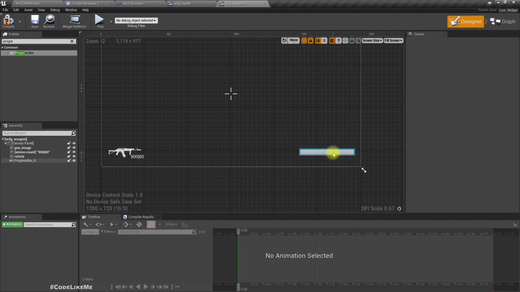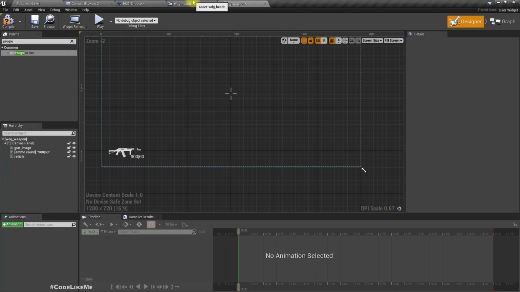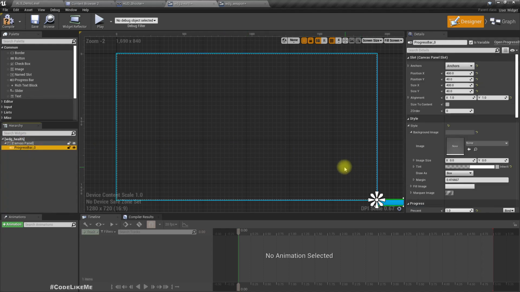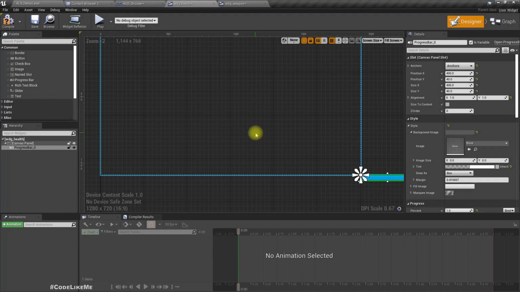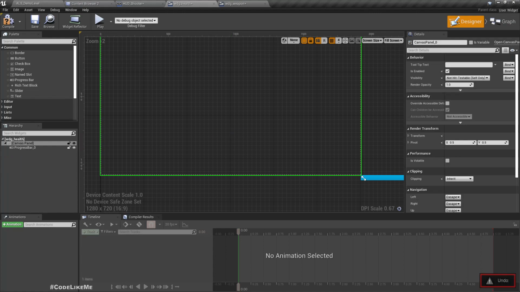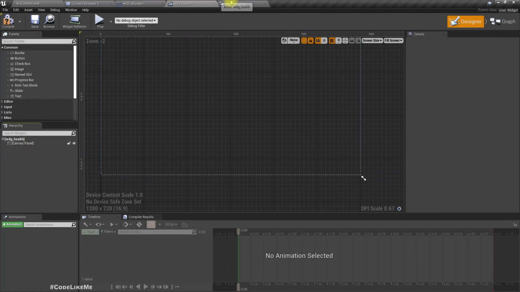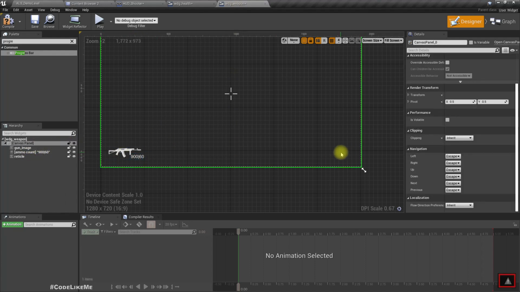Right, now I'll copy this, or cut this, and put it in here. Wait. Properties are not copied. Why is that? Oh, can't undo.